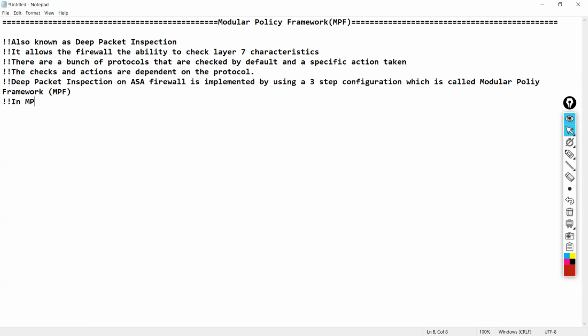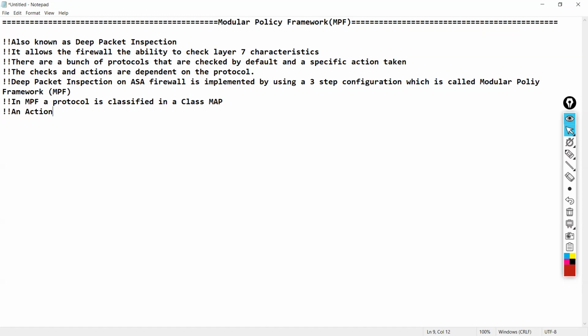In MPF, a protocol is classified in a class map. There is something called a class map in which the protocol is classified. Then to define an action, we use a policy map.